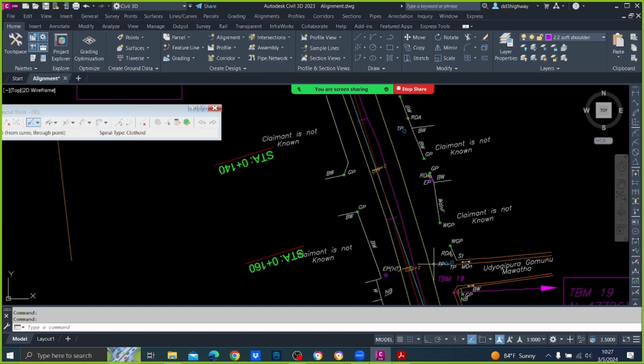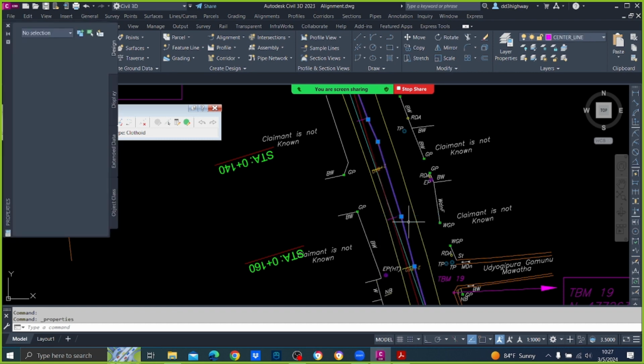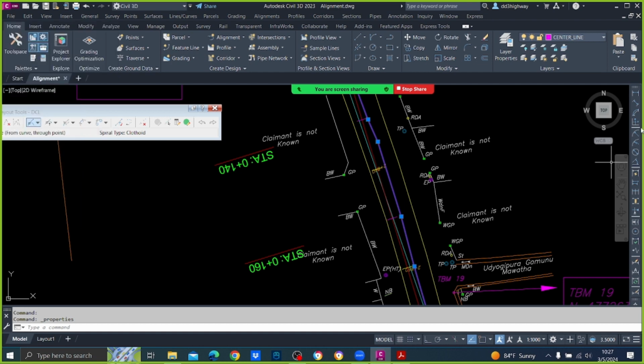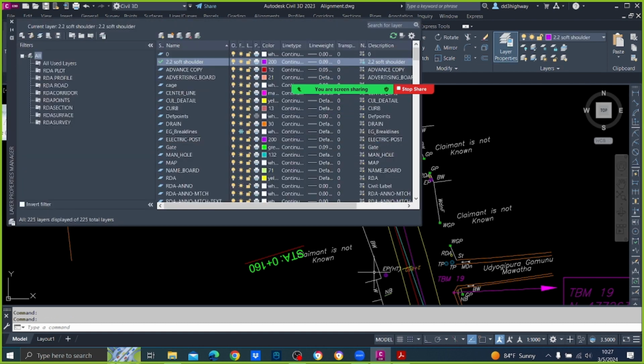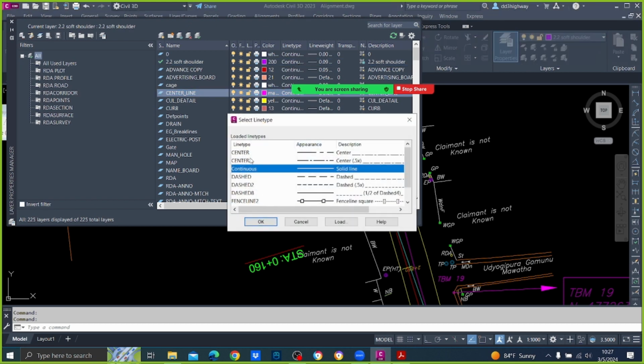Otherwise it is a problem, and we'll change the line type also. So you can go to layer manager, center line, and change the line type to say center2 or something.